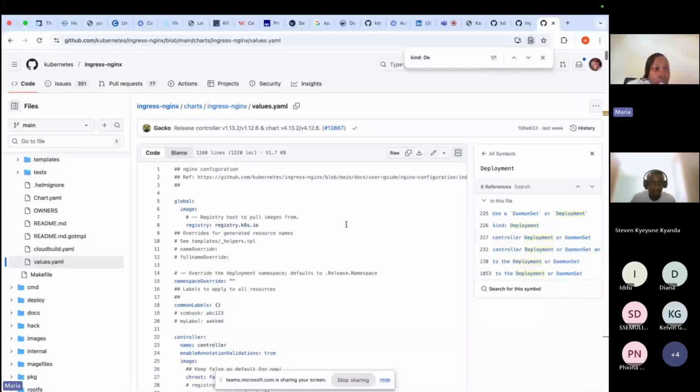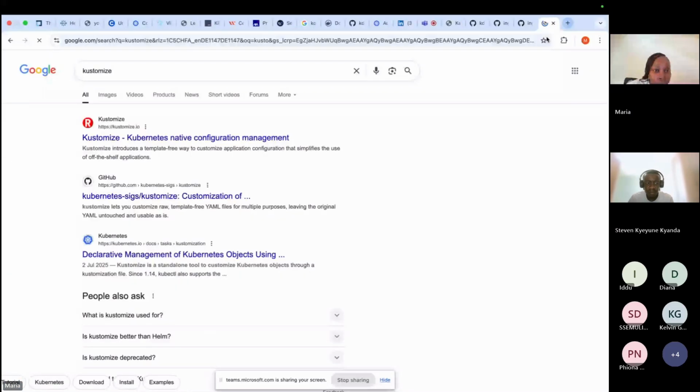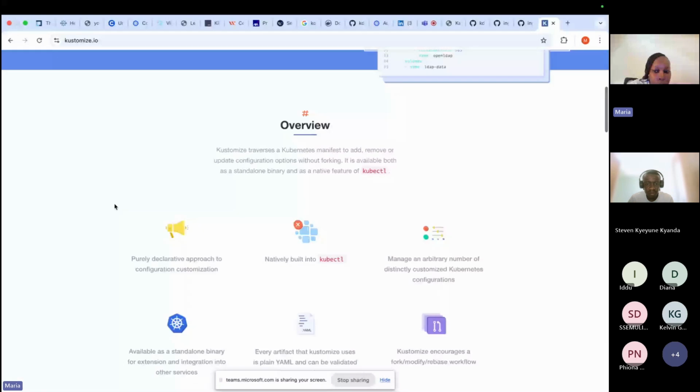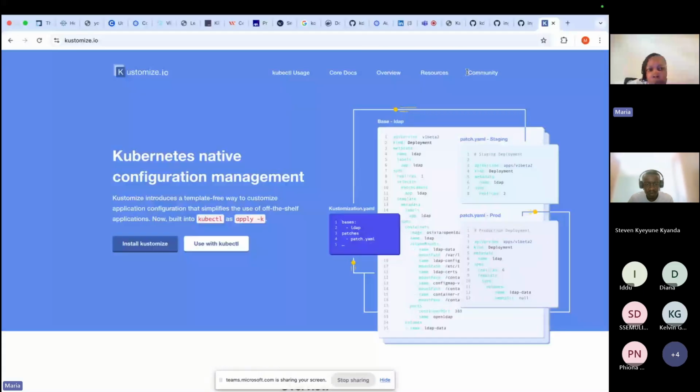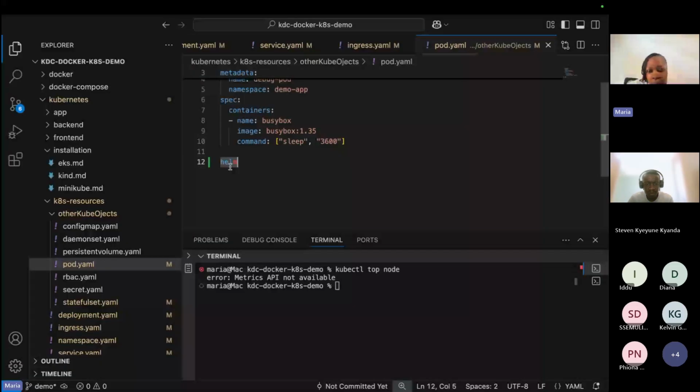Another tool is Kustomize. Also, this is also used in production, and it also does almost what Helm does for you. You need a values file, then it will do that. So to further practice with kubectl, you could start with the easiest way, that is to use small manifests. But in case you want to run this in production for larger applications, yes, this still works, but there are easier ways to handle this. And you could look into Helm, you could look into Kustomize, and other ways that we defined earlier in the slides.